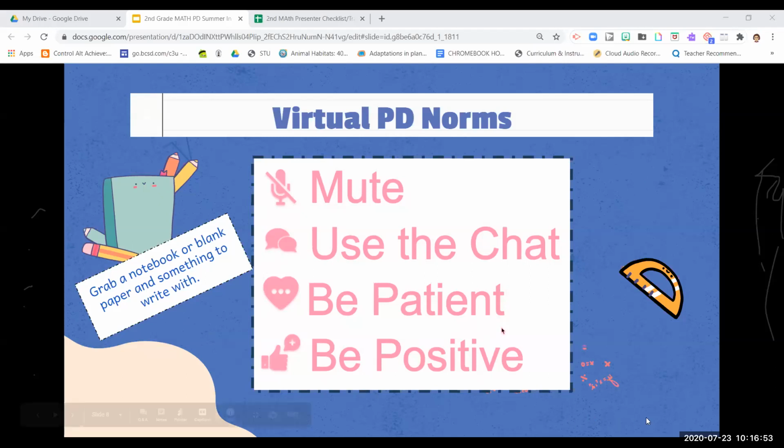So before we go on, why doesn't everyone try to find that feature and just practice raising their hand and then lowering their hand? I see lots of hands raised, yay. Now the thing with this is your hand will stay raised until the teacher calls on you. But what happens if the teacher doesn't get to you? You would just click on it again to lower your hand.